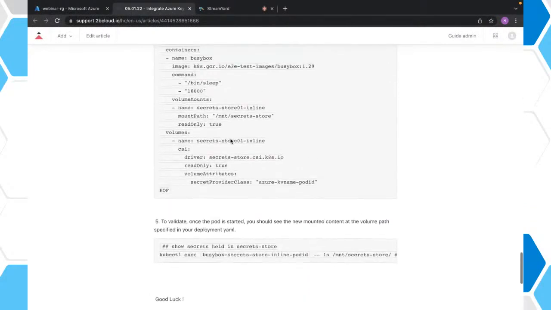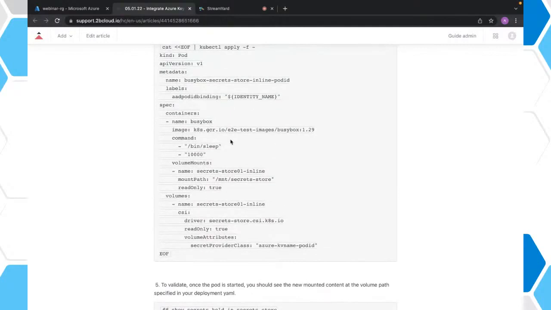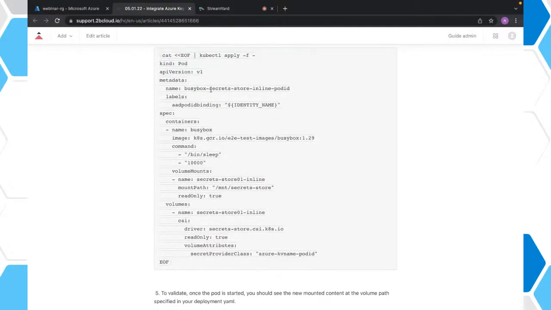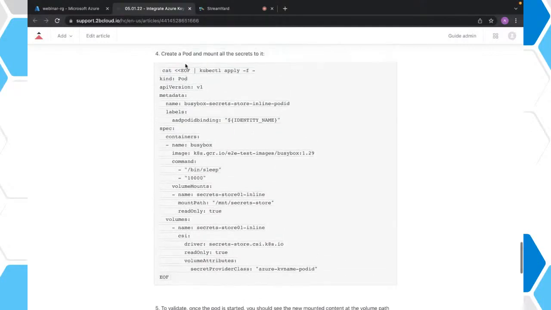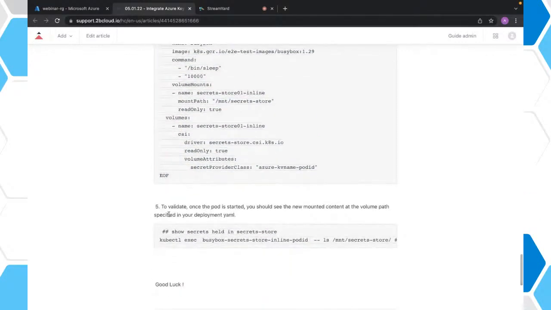So let's imagine that I've created the BusyBox pod and mounted all the secrets, as defined here in the YAML file. And then I want to validate. All I can do is log into the container by running kubectl exec, the name of the container, and then double dash and the command.